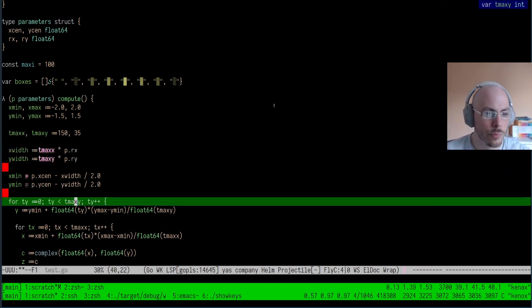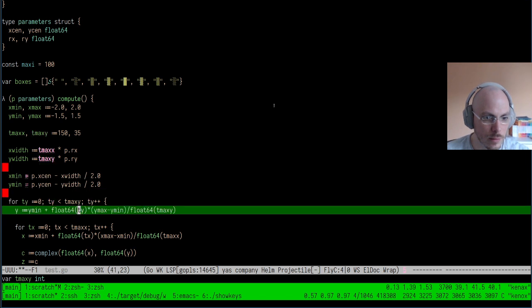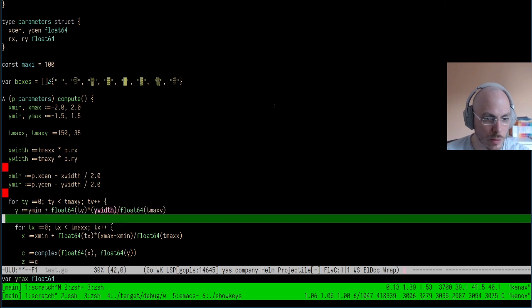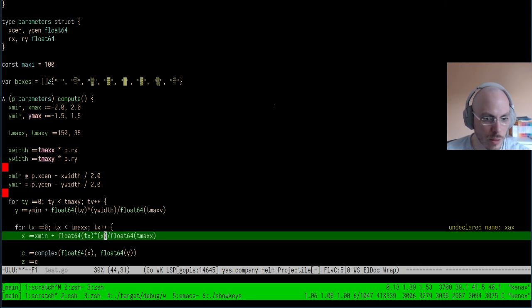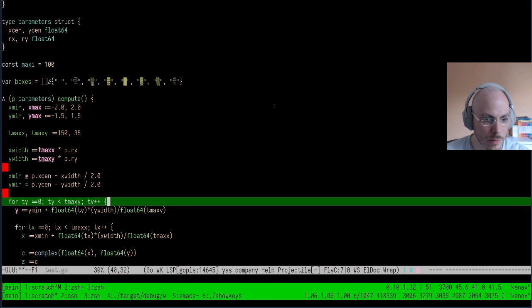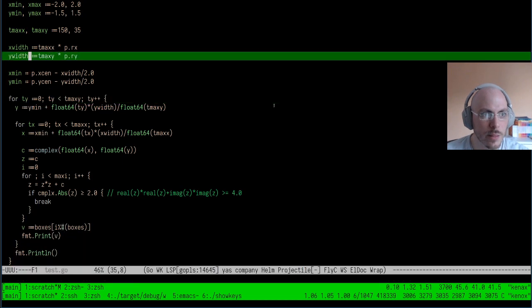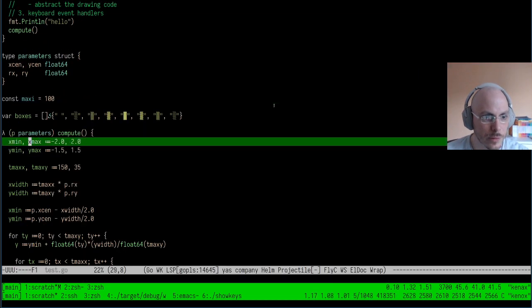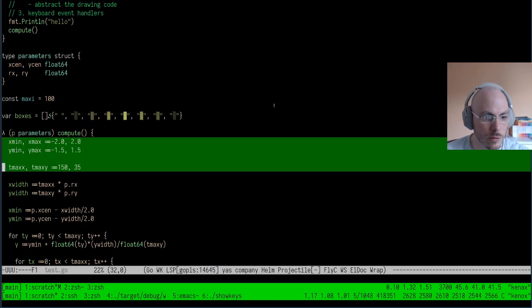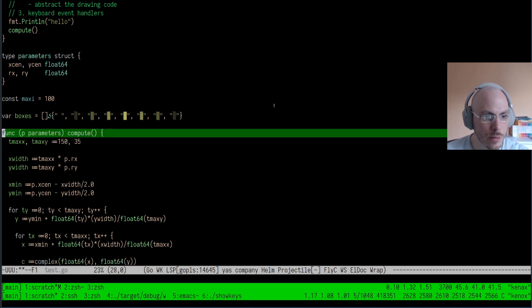And then the loop is going from the terminal, and instead of y max, y min, I have y width and x width. Why is this complaining? What am I missing? So this doesn't need to exist anymore.